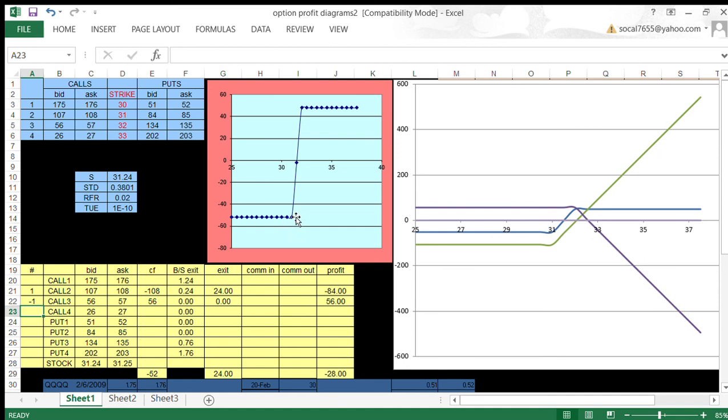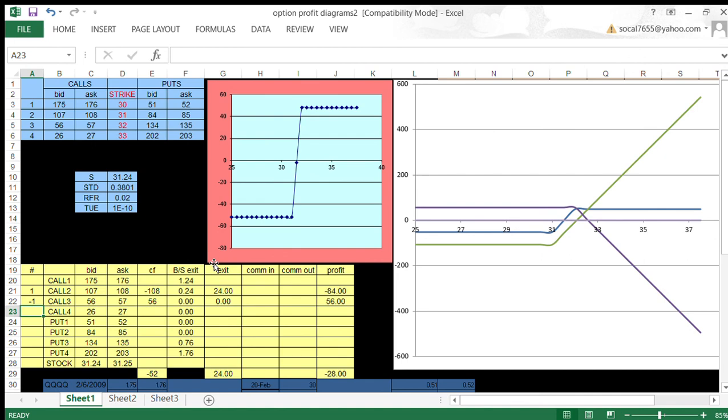In case you're curious, you might say, why would someone write a 32 strike call expiring in January and buy a 32 strike call expiring in February? And the answer has to do with the fact that the rate of time decay differs for those two options. And you would take that position on when you thought the rate of time decay on your short call would provide you a bigger benefit than the rate of time decay on your long call would provide you with a detriment. But again, here we're just going to focus on vertical spreads.